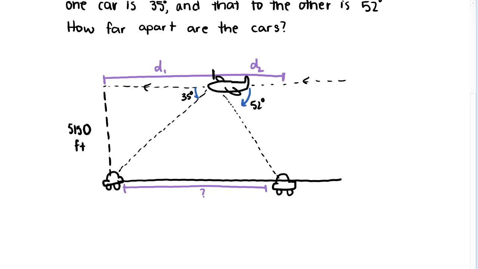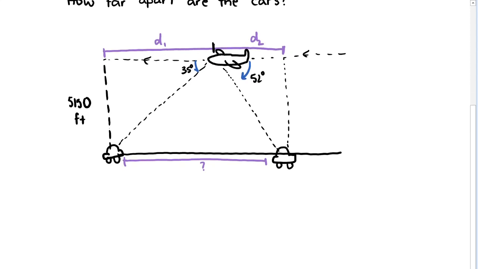Okay, and so there's sort of two triangles that we can use here. So one triangle is this one here. Maybe I'll highlight it in green. Hopefully this isn't getting too cluttered. So this is one triangle. And then here's another triangle. And so how can we use trigonometry to determine D1 and D2 and then add these two things together?